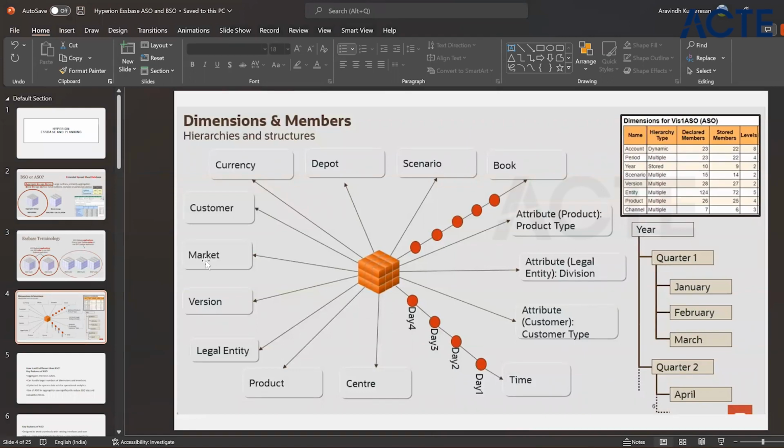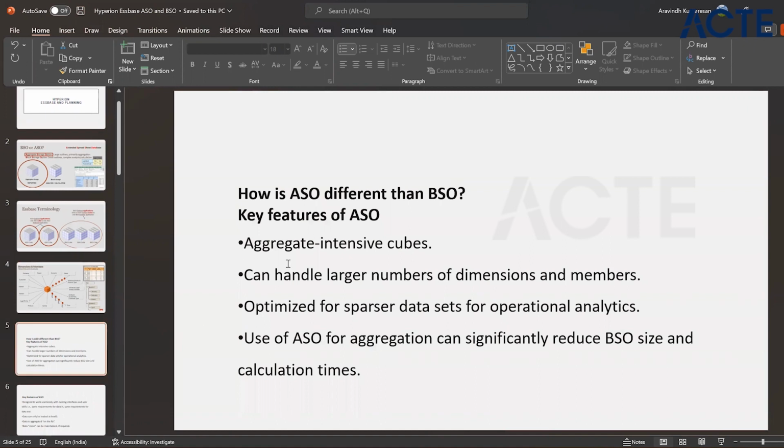If you look at that cube, there are lots of dimensions. In BSO, we cannot have many dimensions. We can have it, but it will impact performance because it will create many data blocks and many indexes. So ASO is only used for aggregate-intensive cubes, and handles a larger number of dimensions and members.